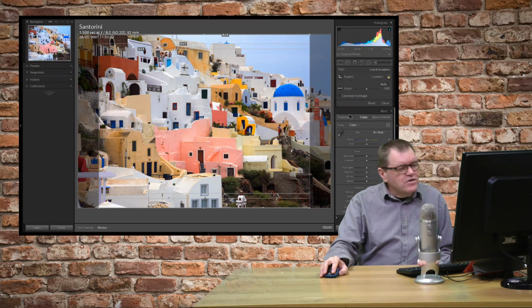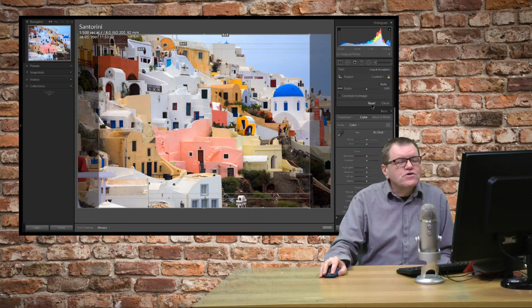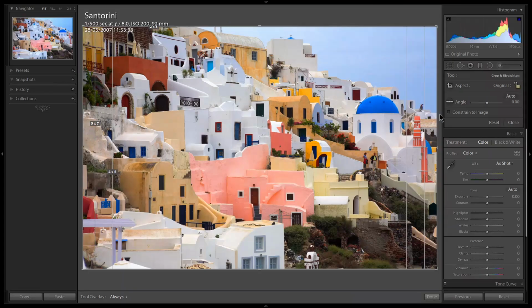Now, I don't know about you, but I like to crop to my image rather than to the aspect ratio. Now, I might want to make sure that this blue dome is in my image, even if I wanted to then do prints. And I might not know what size print that I want, but I want to crop it with the knowledge that I'm not going to lose that particular detail. So I can see here, I think, well, maybe a more panoramic view on this will work better.